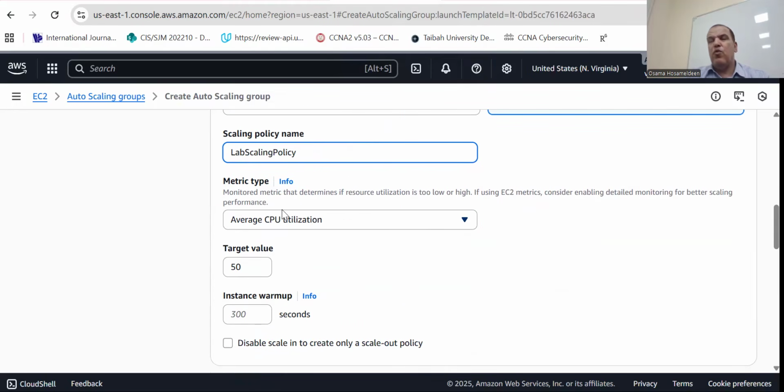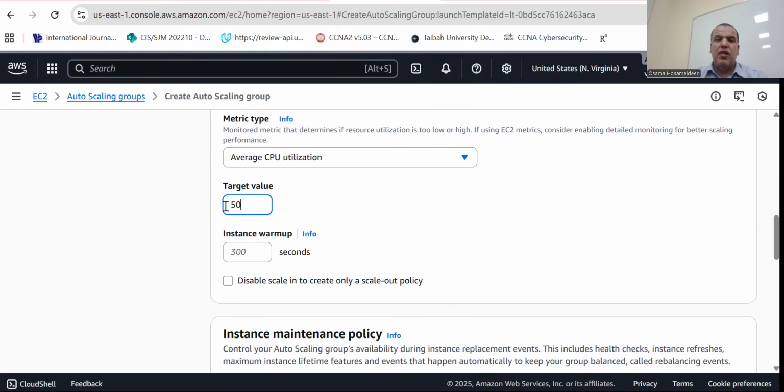And which metric are you going to scale on, how many users are logged in at the same time, or the CPU utilization? So we select CPU utilization. Average CPU utilization should be up to 60%. If it is over 60%, we start to add one more server.